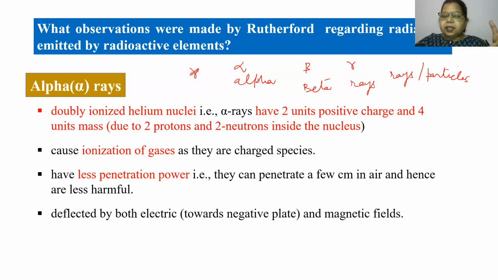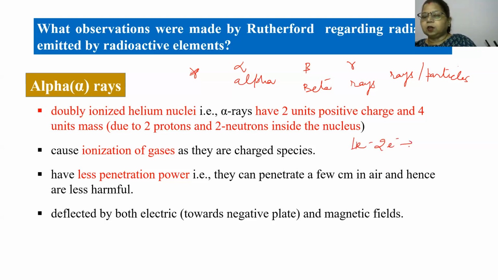Now, what is an alpha ray? You have done the Rutherford experiment, so you must be clear about it. What is an alpha ray or what is an alpha particle? They are doubly ionized nuclei of helium. That means they are He2+. They do not have electrons. Atomic number of helium is 2. When it gives out 2 electrons, what does it become? It becomes He2+. Is it clear to all of you?